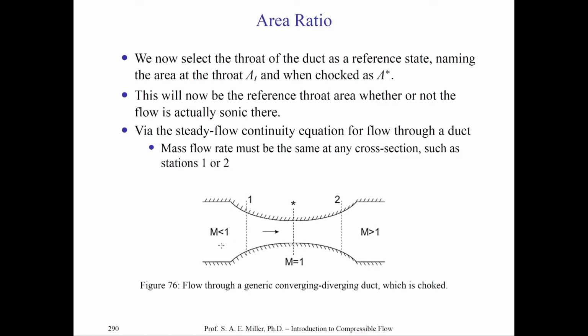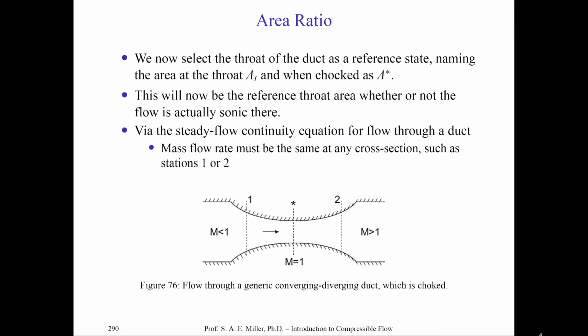Here, the Mach number goes from less than 1, it chokes at the transonic condition at the throat, which is a critical condition at M equals 1, and it accelerates again to M greater than 1. It's beautiful. And we know this can happen from, of course, our analysis in our previous classes on the Mach number area relation. Here in this case, it's a choked throat. Remember, we write A star. We'll call this throat area the reference area, whether or not the flow is actually sonic there, through these types of analysis.